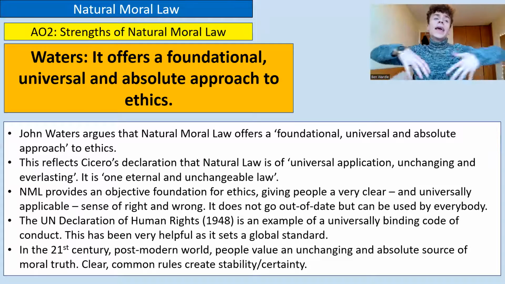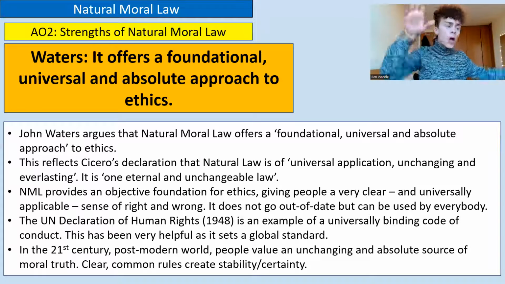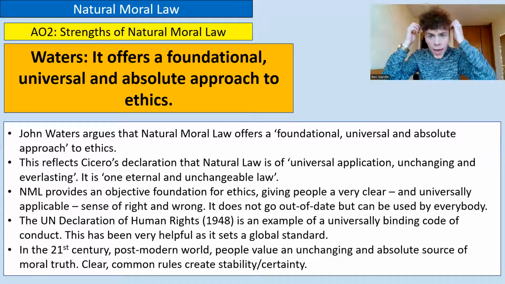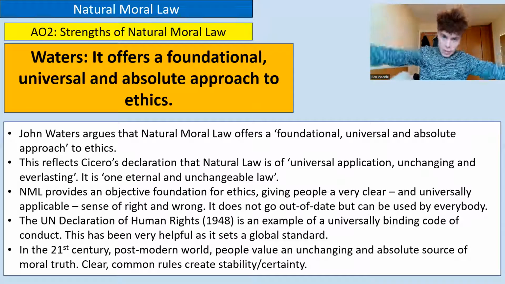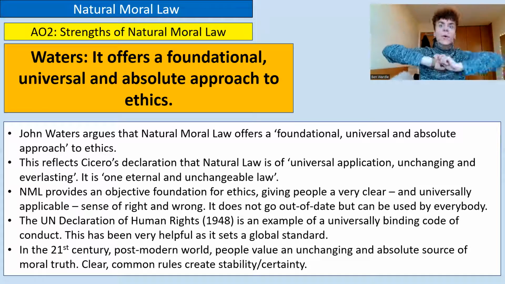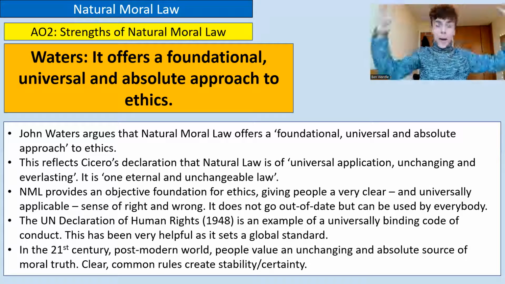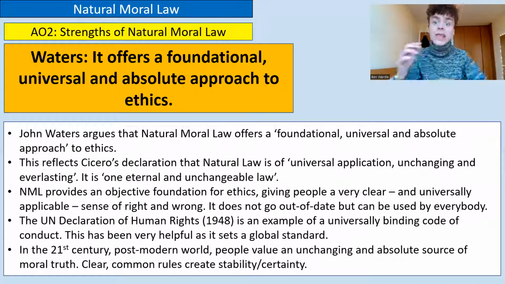Now, if it works, it is universal, but it's something that we all agree with. And that's important because it's not being enforced upon us. We are able to use our own reason to discover it. And that's important because it's the idea that we all come to a collective agreement about right and wrong. So there shouldn't, in theory, be disputes and arguments because we should all be able to use our reason to come to the same conclusion about how conduct should take place, about ethics. Obviously, we know in practice that is not the case, but it is the idea that it does not go out of date. It can be used by everybody.